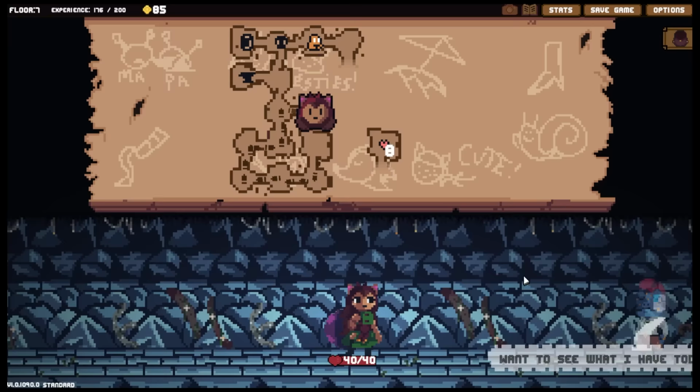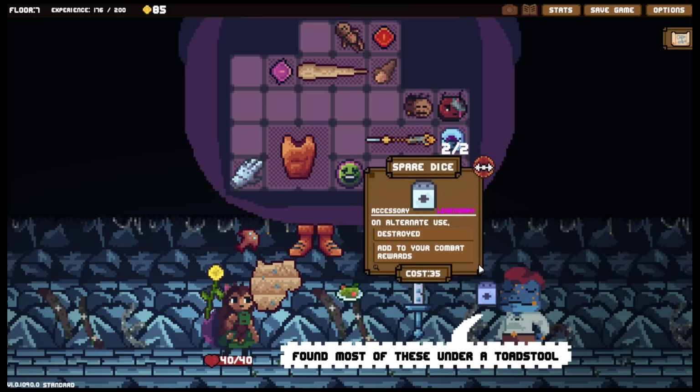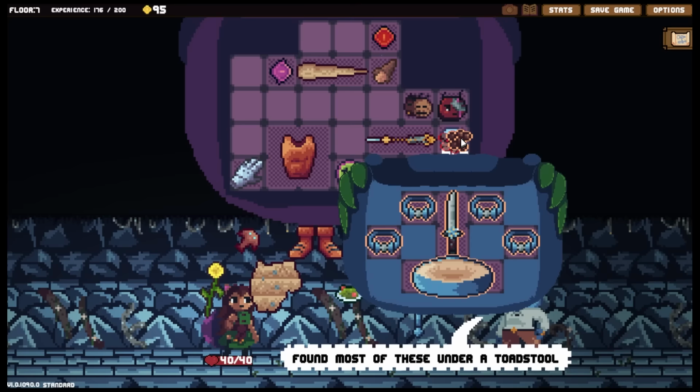Right. Ooh. Kibble. Also, the sapphire dice. Sapphire on the brain. Spare dice. On alternate use, destroyed. Add to your combat rewards. Not really something I need. I'll bring this along, though.